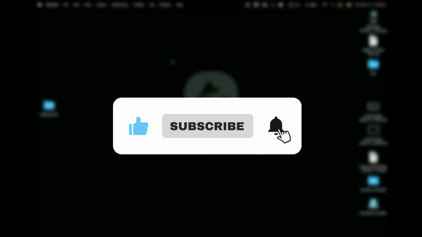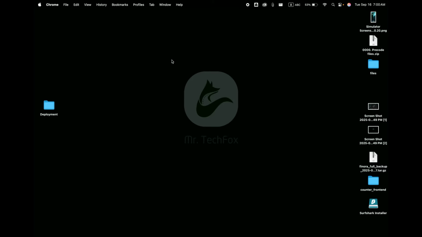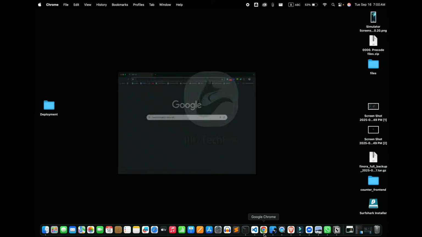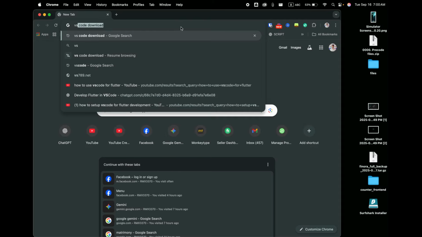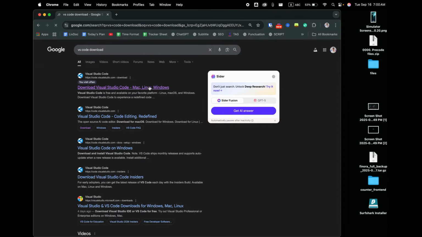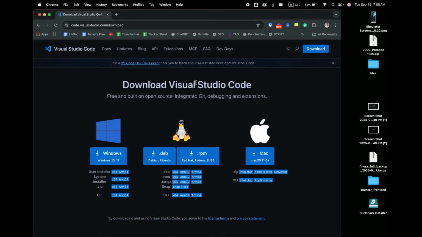So you don't want to use Android Studio and you want to shift to VS Code. So I'm going to help you. First of all, you have to download and install VS Code on your Mac OS or Windows OS. So normally open a browser and search on the search bar: VS Code download. And then open the first page and here you will get options to download. Just download according to your operating system. Since I'm using Mac OS, I already have downloaded the Mac OS version.